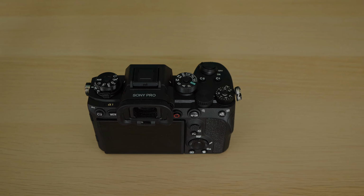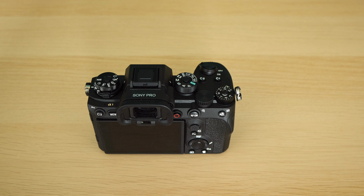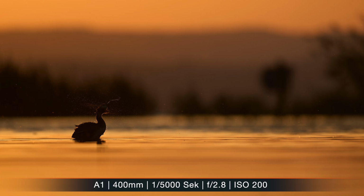First of all, as you would expect from a camera of this class, it has several buttons and dials that you can customize, and you can customize them actually much more than Canon and also the Nikon. Basically, you can put almost every function on every button, and I found this very useful because especially on Canon I was sometimes a bit limited and I wish I could also assign this specific function to that button, but for whatever reason it is not possible. Sony gives us much more freedom here, which I definitely appreciate.